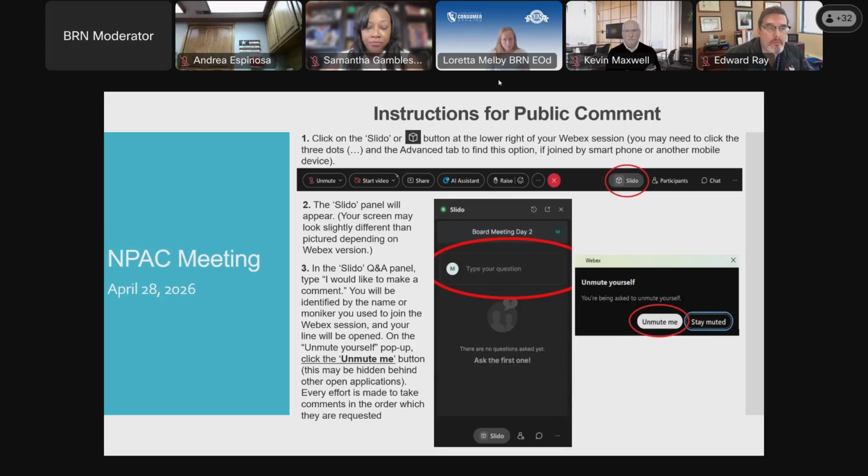So I'm trying to understand why the BRN as a whole, and I know Loretta, you're very well read in regards to all of this, but why would that messaging come out essentially saying organizations do not have to do that when that is the law? So I'm trying to understand those two comments. So the organizations, that's employment law. That is not ours. We can set a scope of practice, and an organization can limit that scope of practice. That is not something that we have any jurisdiction over.